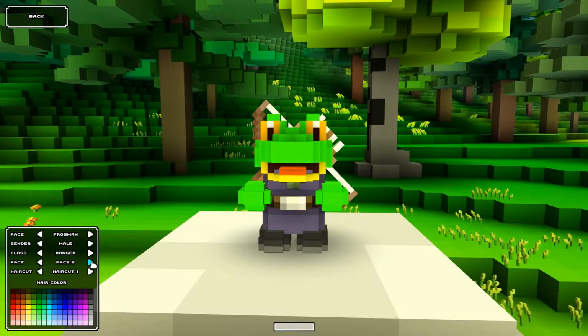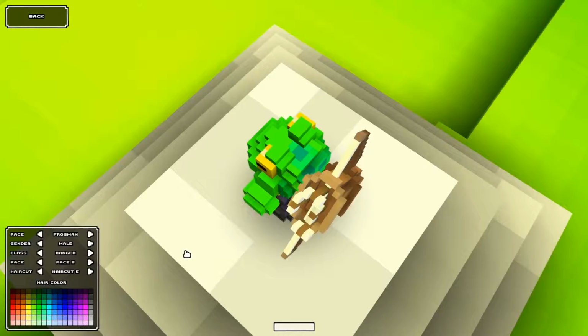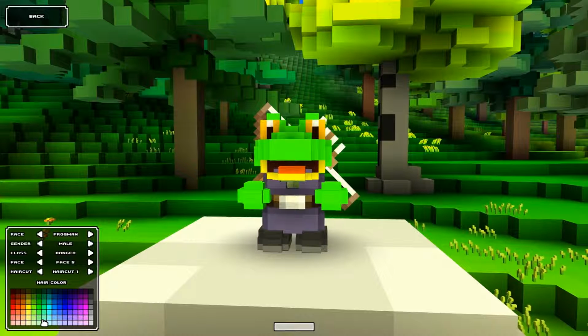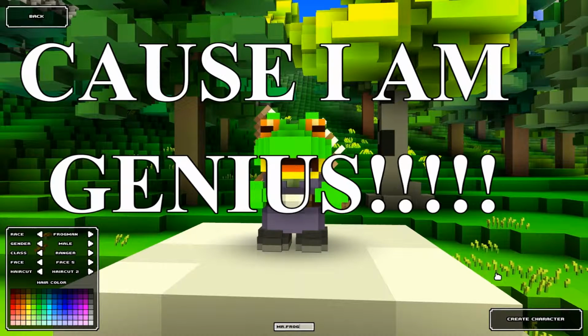Oh my god, it's perfect. Oh, yes. Haircut. Okay. Hair color. Why can't I change his eyes? Oh, what? I can't change his eye color? That's stupid. Whatever, that'll work. You know, what are we gonna name this magnificent son of a bitch? How about... Mr. Frog, because I am extremely creative.